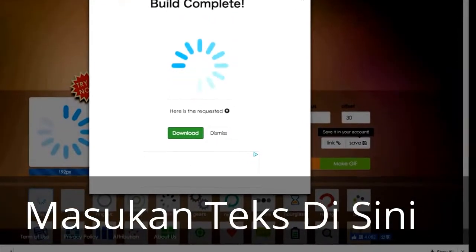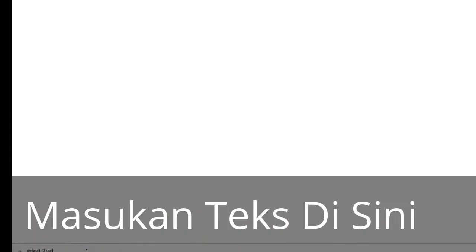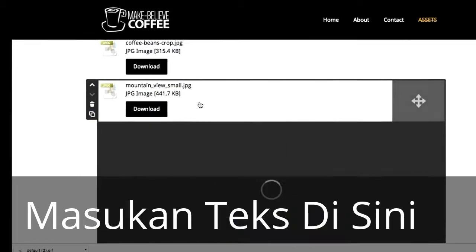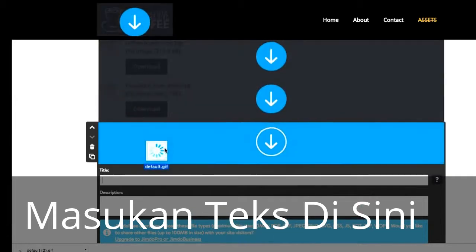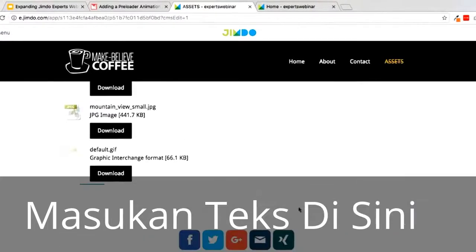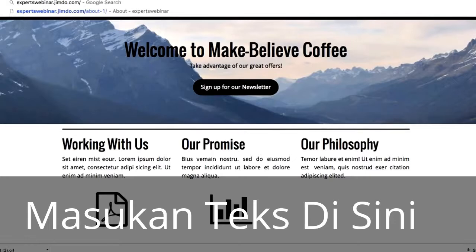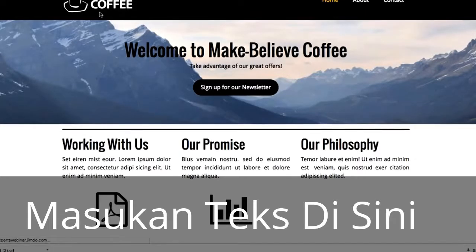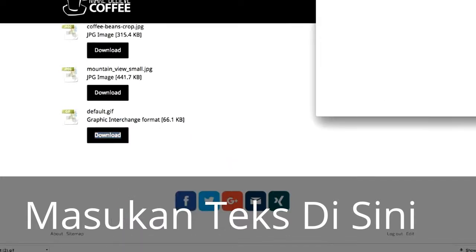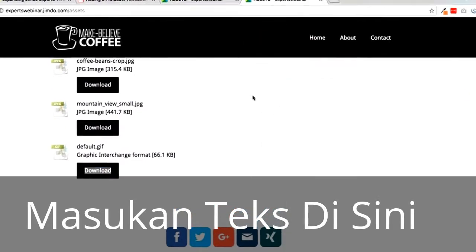I can close this, and we've already kind of tackled this problem. How do we get it up here? We're going to use our assets folder again. And let's duplicate this. And then I'm going to go ahead and upload the default image here. We're going to get the URL for that because we're going to need it at some point. So let's go back to our assets page and copy this link address. I'm going to put it in my little TextPad helper so we have it when we need it soon.